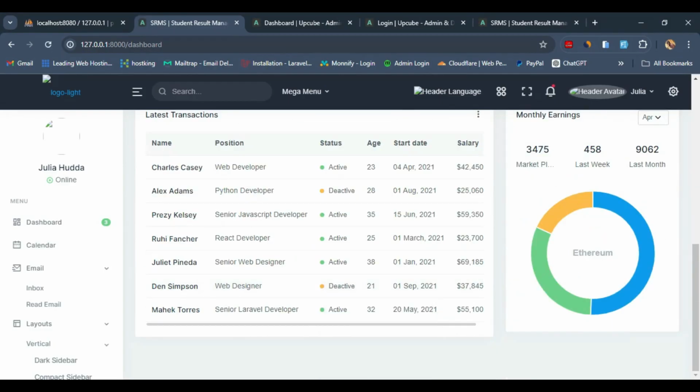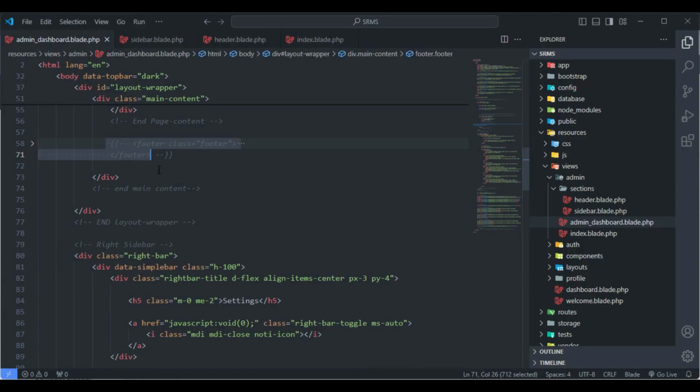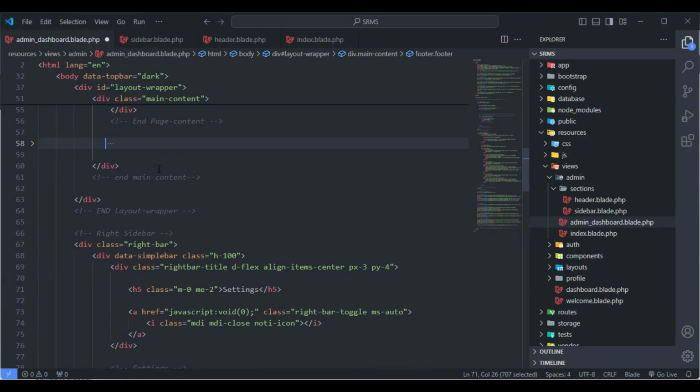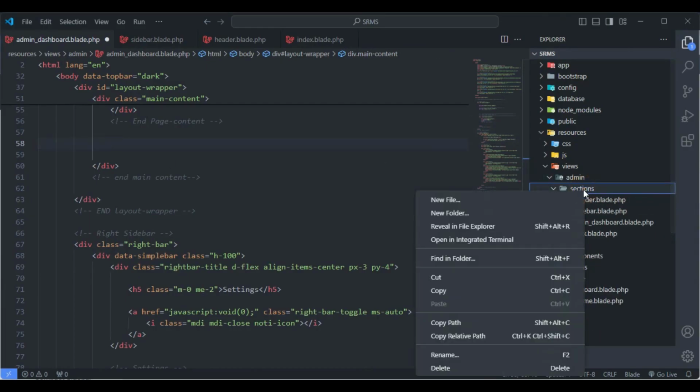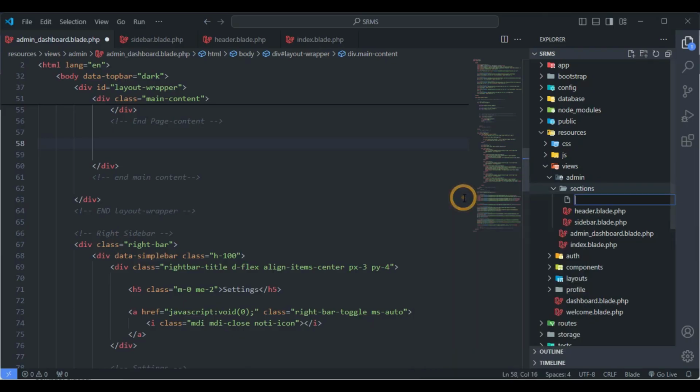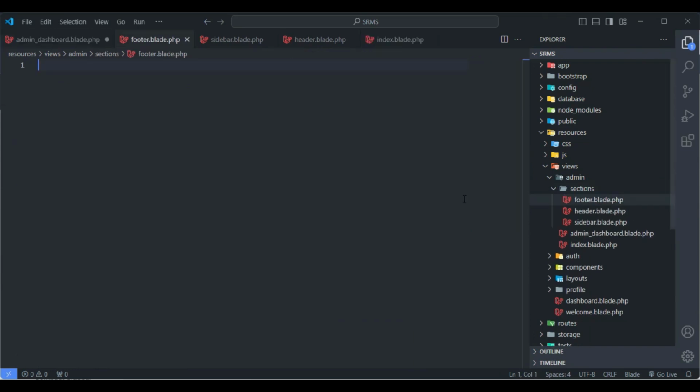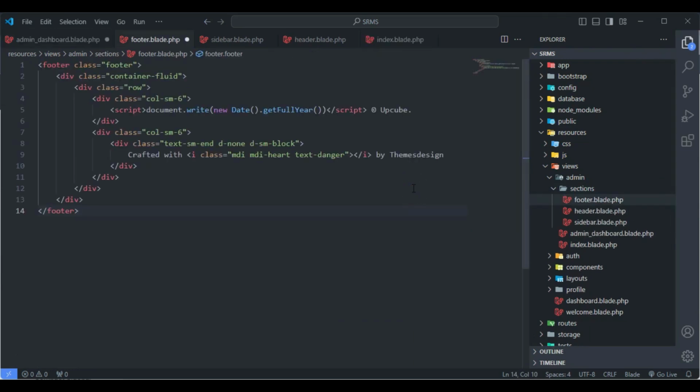So let's go ahead and bring it back by saving it in a separate file. Let's uncomment this first, cut this, come to the section directory and then create a new file, call it footer.blade.php. Enter and paste our footer right here.